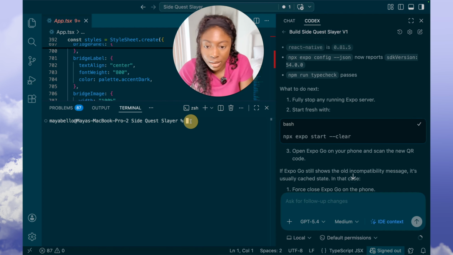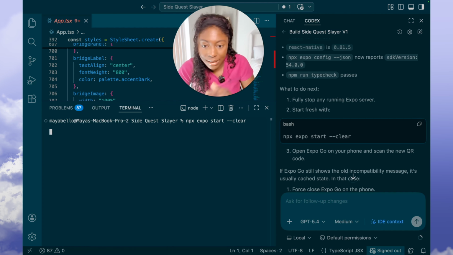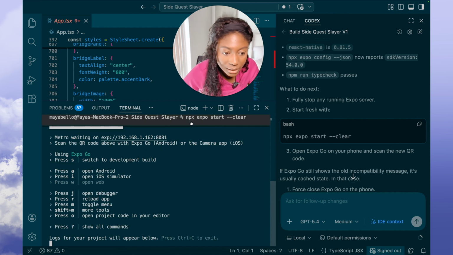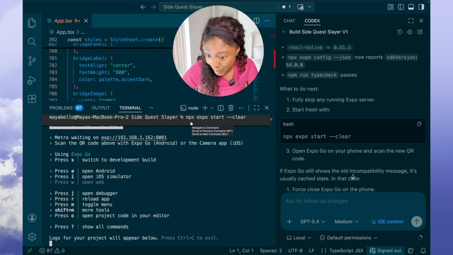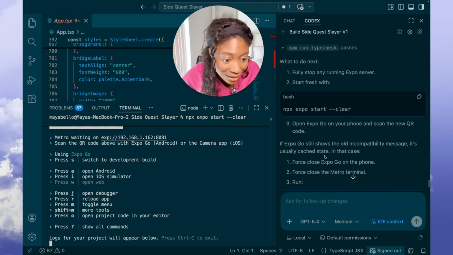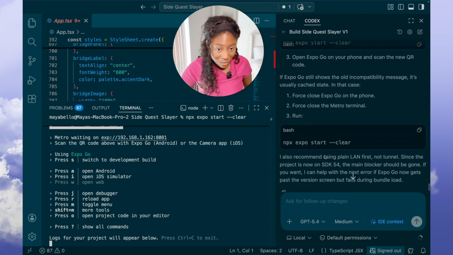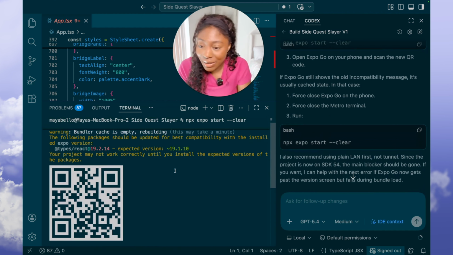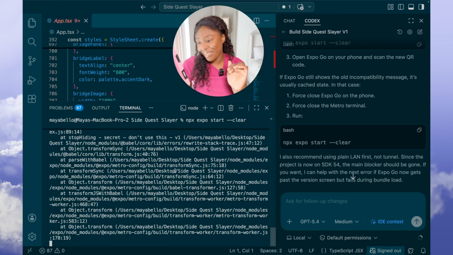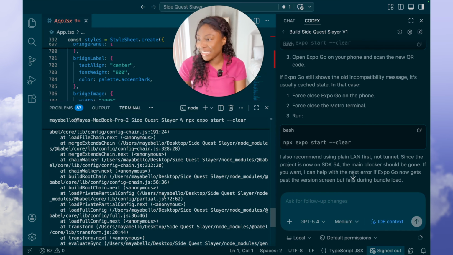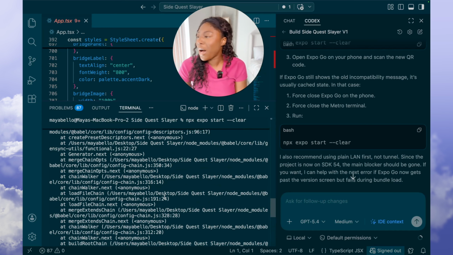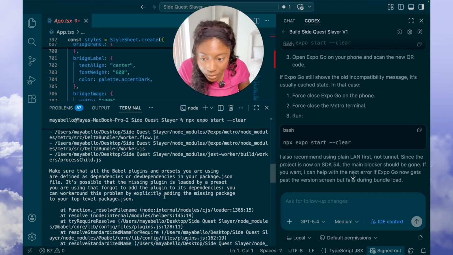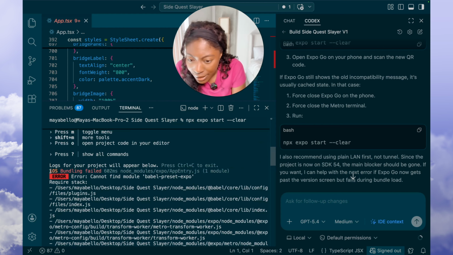Alrighty. Let's copy, paste, npx expo start --clear. Okay, let's see, and scan the new QR code. No, we're still getting an error: cannot find module babel-preset-expo. Okay.